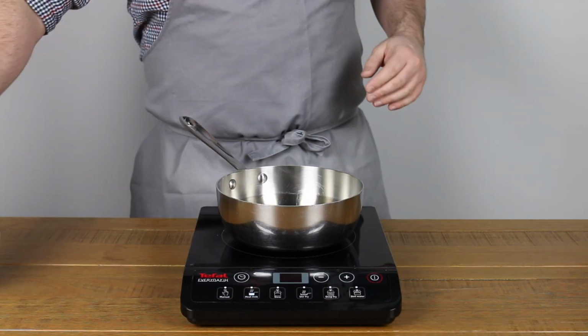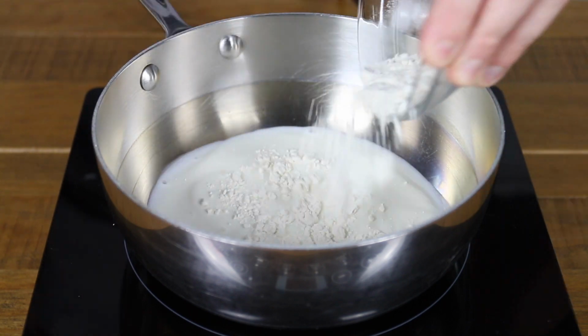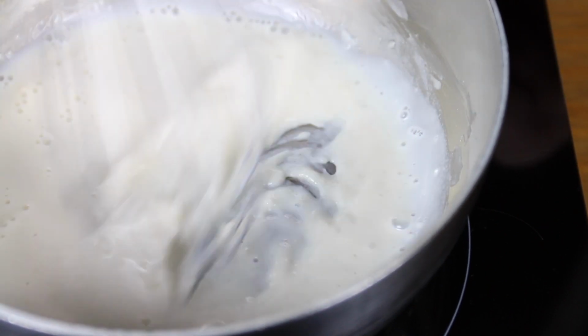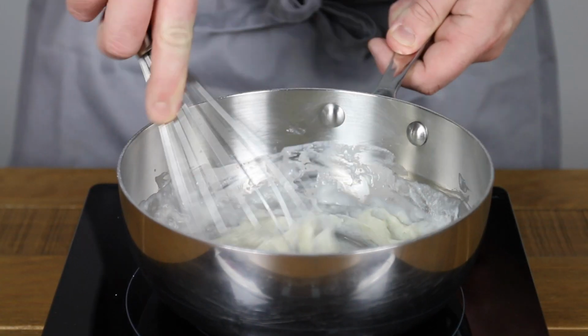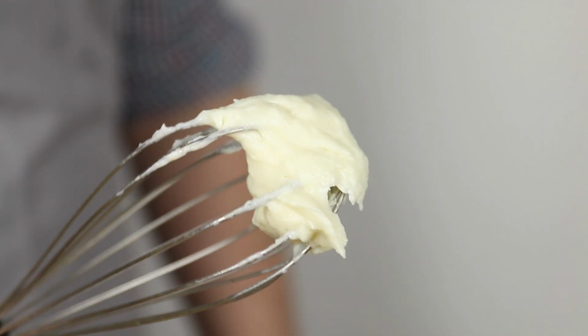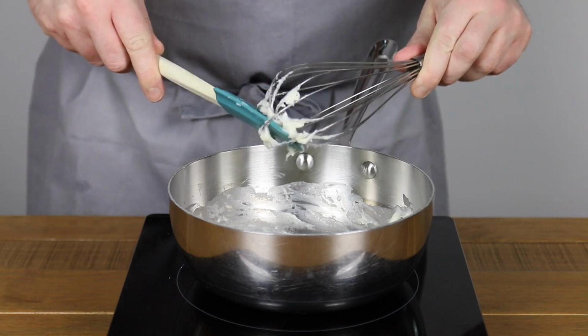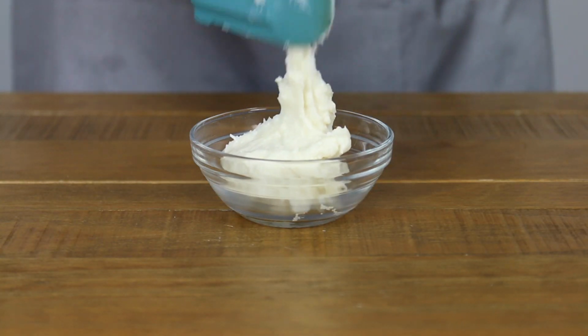So for this Japanese milk bread, the first thing we need to make is the Tangzhong. So place the milk for the Tangzhong and the flour together in a saucepan and place over a low heat. Gently cook the flour and milk until the mixture thickens to a paste-like consistency. It'll sort of look like a thick bechamel. Then, once that's done, transfer the Tangzhong to a small bowl and leave to cool.